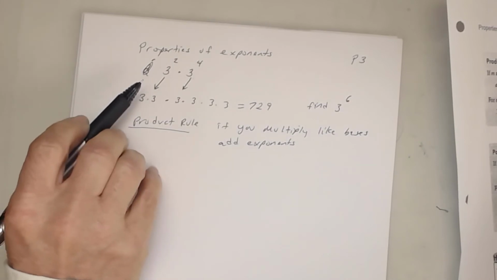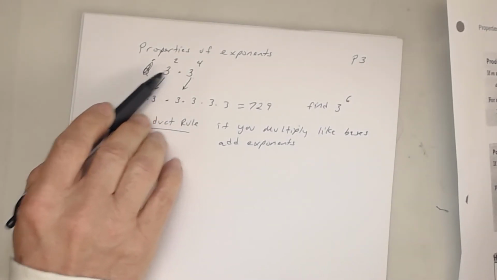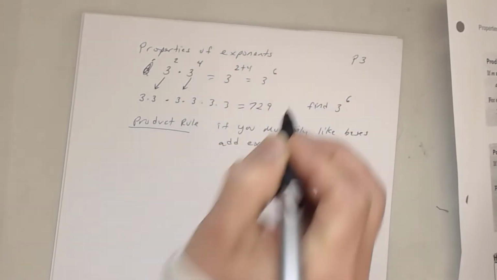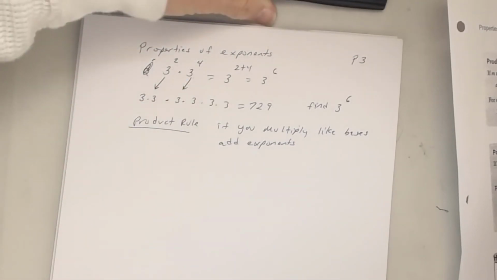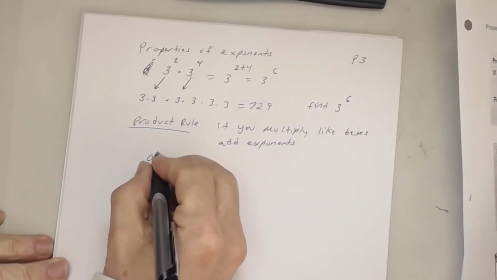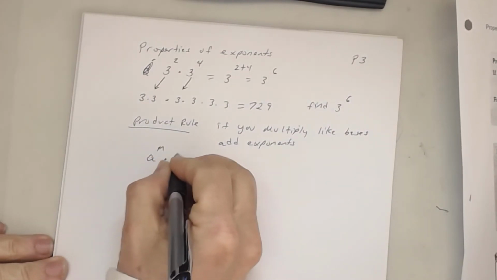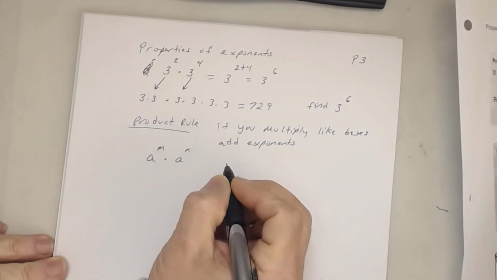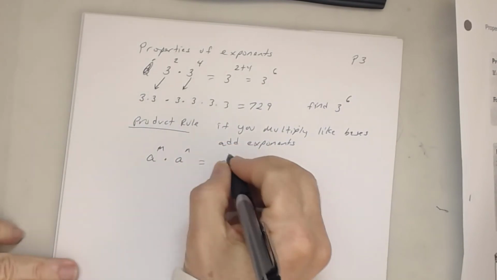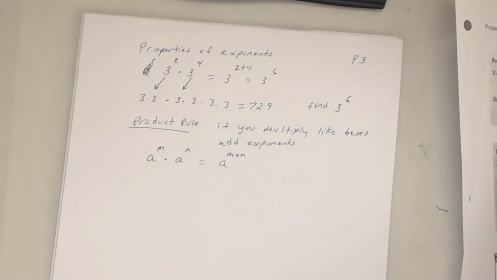All right. So in what we just did, that 3 to the 2nd power times 3 to the 4th power, then that's 3 to the 2 plus 4, which is 3 to the what? 6. And so the rule, if you look at the rule in terms of letters, it basically says this. A to the m power times a to the n power is just a to what power? M plus n. Not mn, m plus n. And that's all it says. Okay, so that's your product rule. All right, so let's see how we're going to use that product rule. So here's some examples.